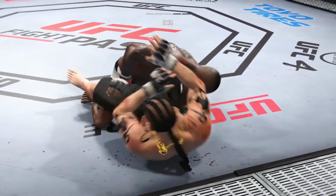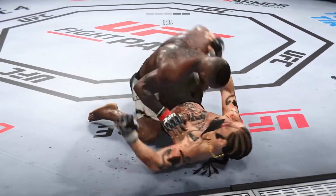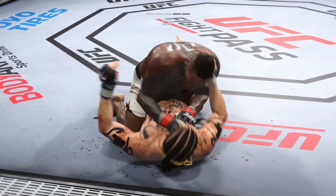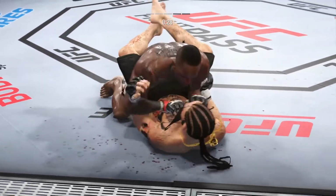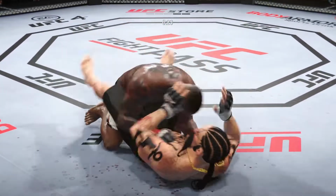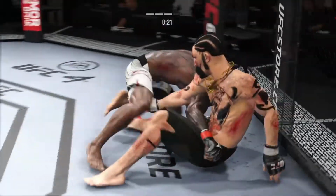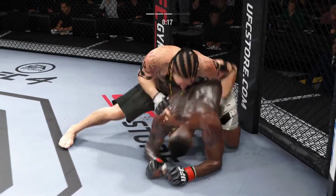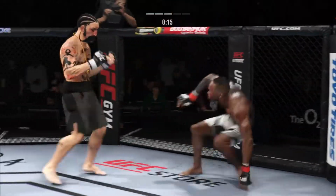All right, working inside the closed guard now. All right, he's trying to control posture here. Now trying to hip escape. He's just trying to move out of this position off the bottom. All right, feet on the hips here. Splits the guard, lands the right hand. All right, so he's sort of turtled up here. Not great body language. Perhaps he's trying to bait him in a little bit.